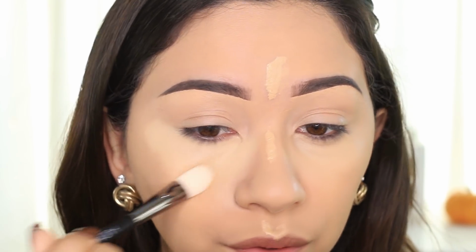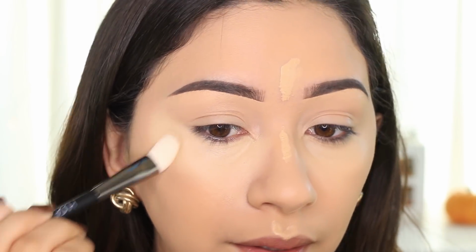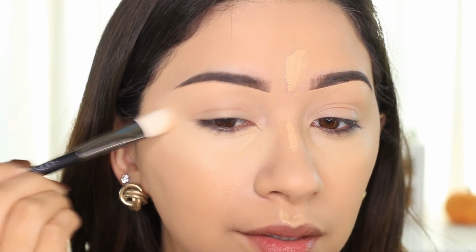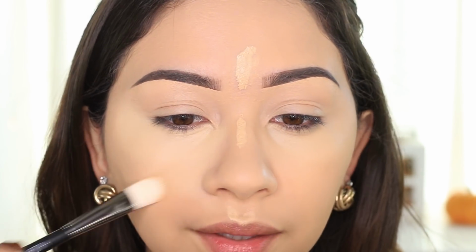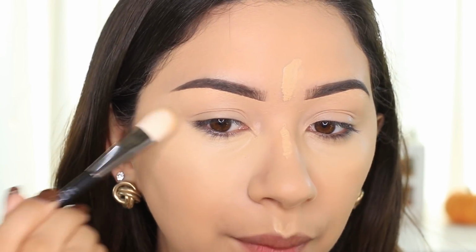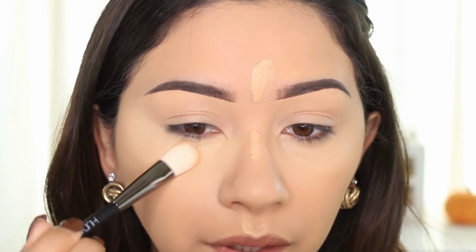and it does seem like one of those concealers that dry kind of fast, so don't wait too long to blend it out. Okay, so I did apply more product on this eye. Look at how bright that is. I did apply more product, so it does look a little thicker on this side.